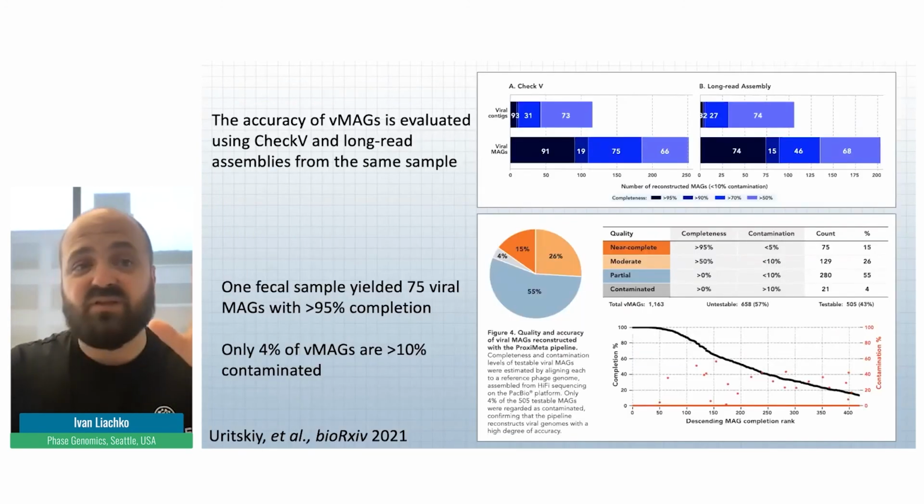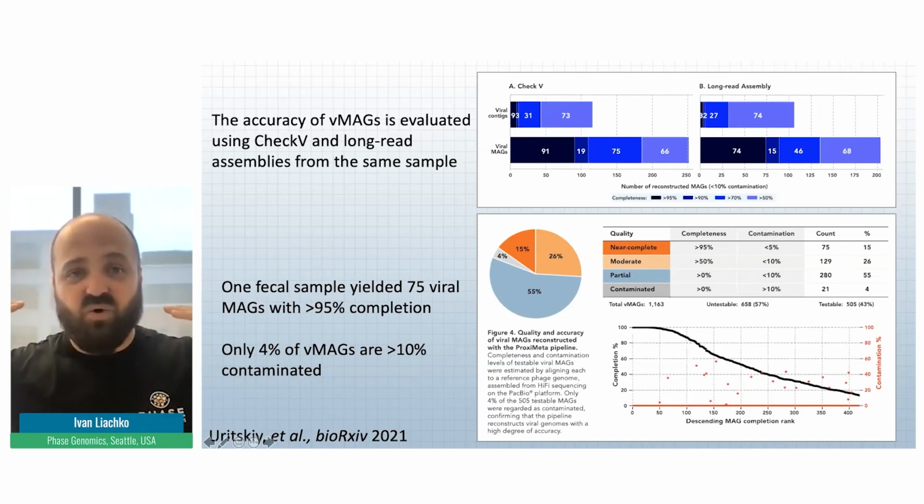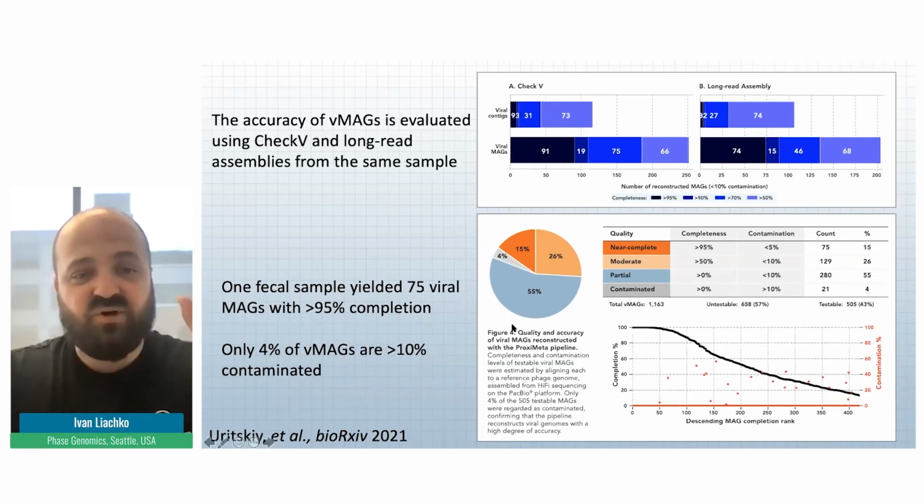I don't have time to go too deeply into it, but long story short, we use computational tools such as CheckV to check the accuracy and completeness of these mags, but we also use long read assemblies, right? If you have a long read PacBio or nanopore assembly where phages are basically single contigs, we can compare our short read viral bins against these and figure out how accurate we're doing. Long story short, it seems more accurate. We were surprised by how good it is. Only about 4% of viral mags that come out of proxyphage look to have significant amounts of contamination.